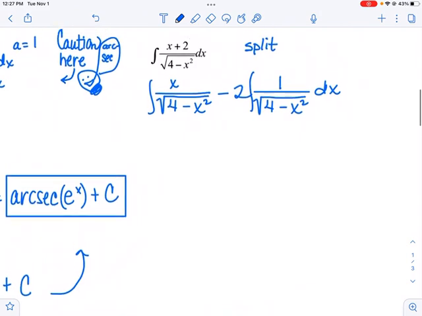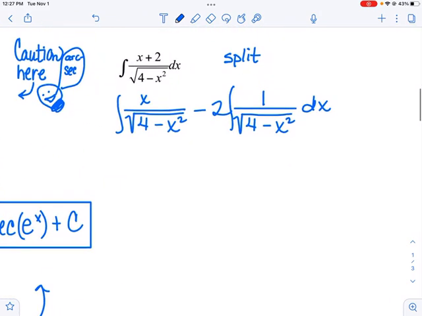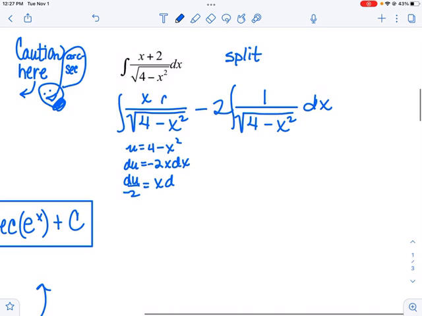Now, if I come over to this one, what I'm going to do first is look at this and think, if I make it x over the square root of 4 minus x squared, and then 2 times the integral of 1 over 4 minus x squared, it looks like I have a simple u sub for the first one, where I'm going to say u is equal to 4 minus x squared, then du is equal to negative 2x dx. So I'm just going to say du over negative 2 is equal to x dx, and that will get me through the first integral. I'm missing the dx. I'm going to throw it in up here, if that's all right. Okay, so I have that one.